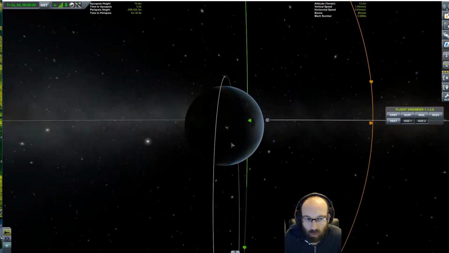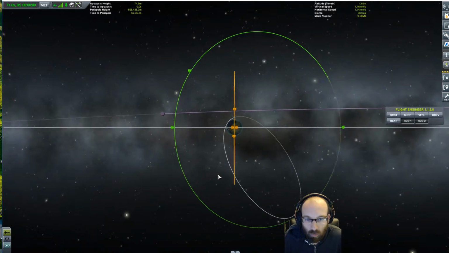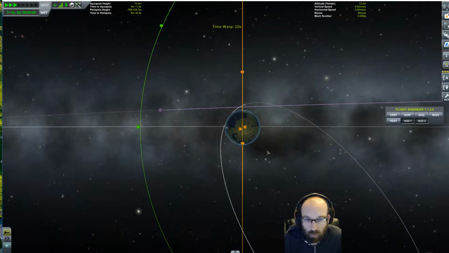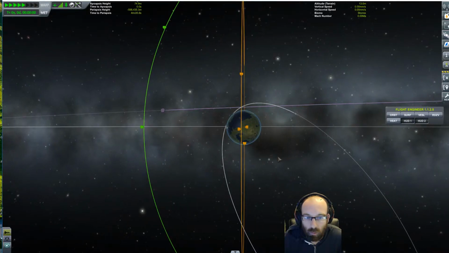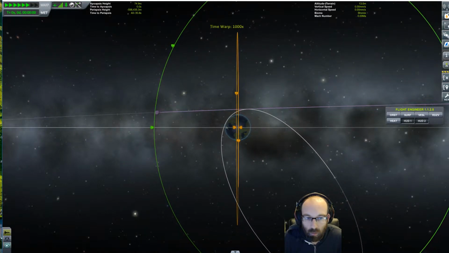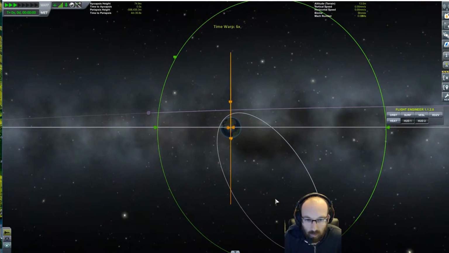So that one I want to launch when it comes around to here. So speed up time, keeping an eye on both satellites. See which one comes around first. Because that one, when we get down to there, we want to switch back to that one. We're nearly there for both.